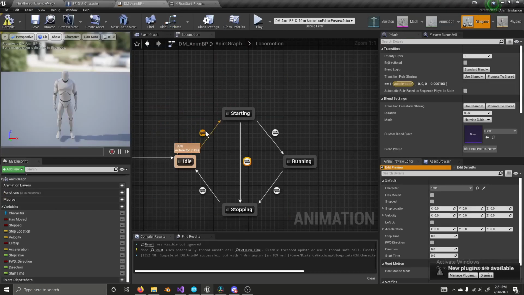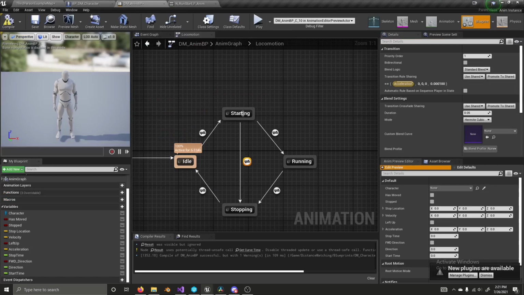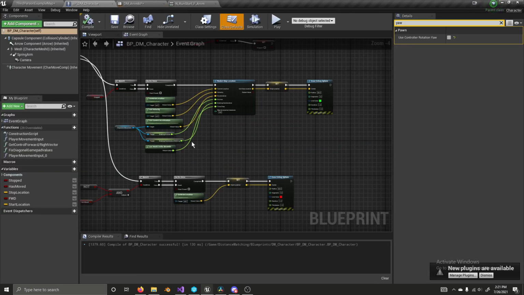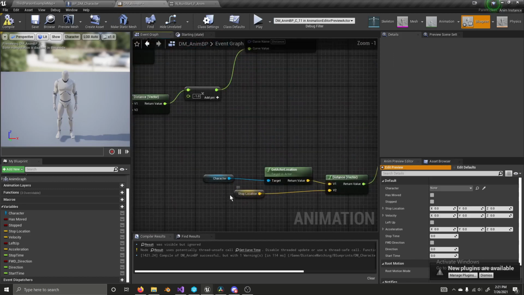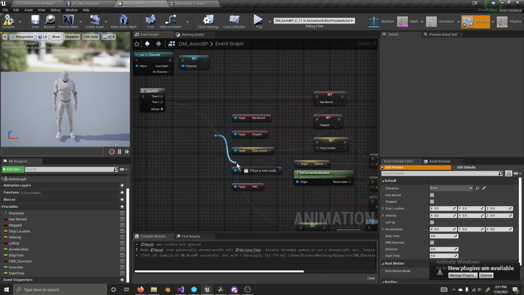Now, let's take a look at this. So something isn't working. That is because we're still using our stop location. I actually didn't get the variable. I made the variable, but I didn't pull it into our animation blueprint. So let's do that.